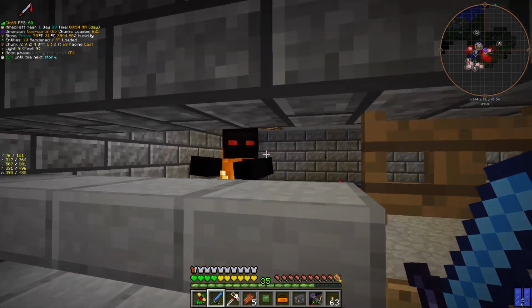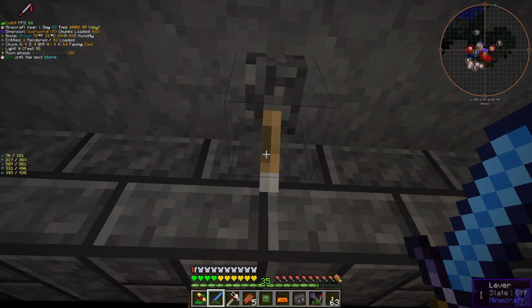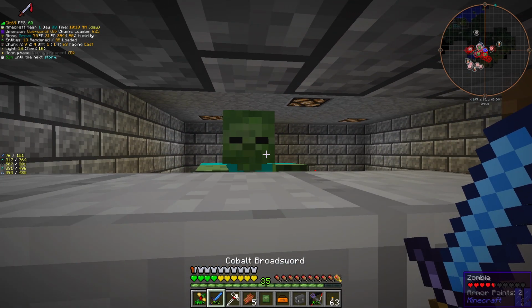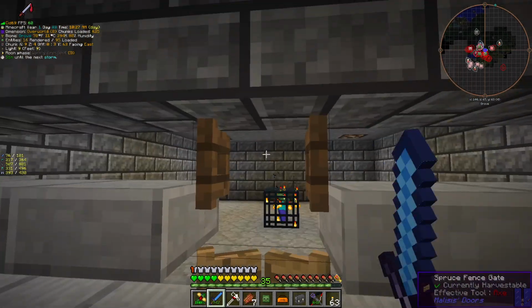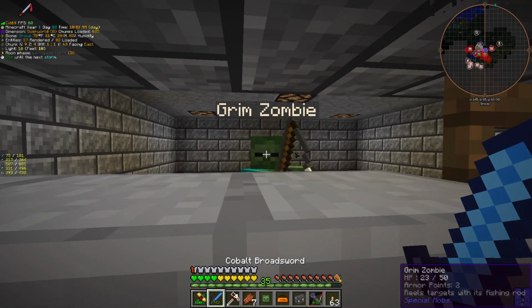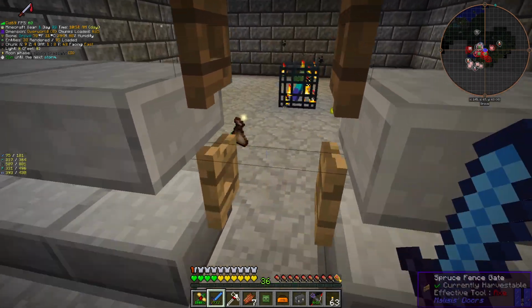Whee! Hello, Bernie boy. Nope. And poof. Hello. Slow. This is the only downside to this. Oh, got a bit of free coal though. Don't mind a bit of free coal. And poof. Oh, hello. You're a grim zombie. Why so grim? Wow, you were grim. You have 50 hit points.